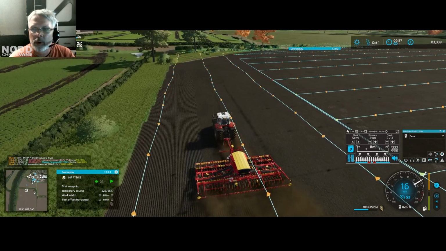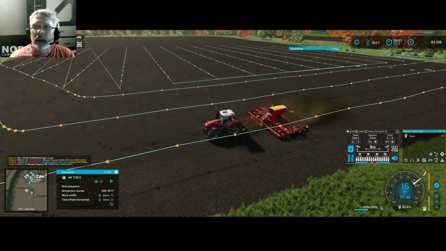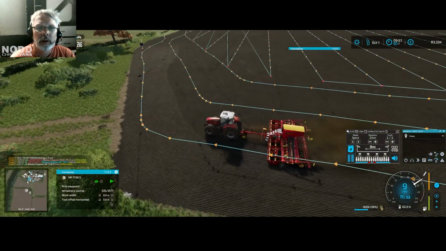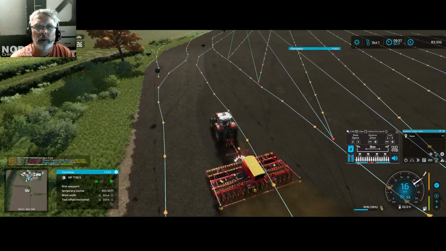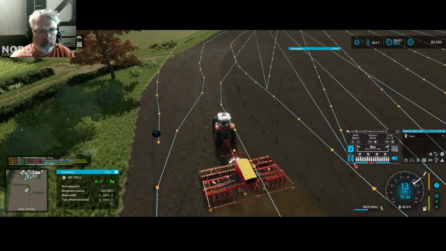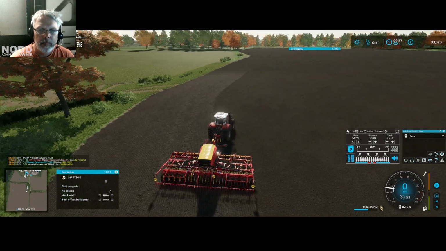Don't do racetrack when you're doing ProSeed. Got it. Just one up and downs. Yeah, because that's definitely a racetrack. I can tell by the way the lines are laid out there. Alright, so let's let you just finish up this tram line, and then we'll stop you. Okay.